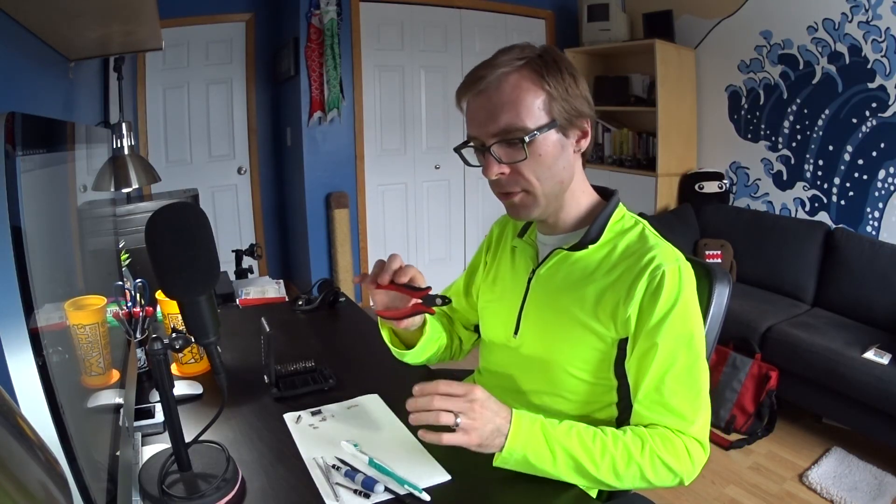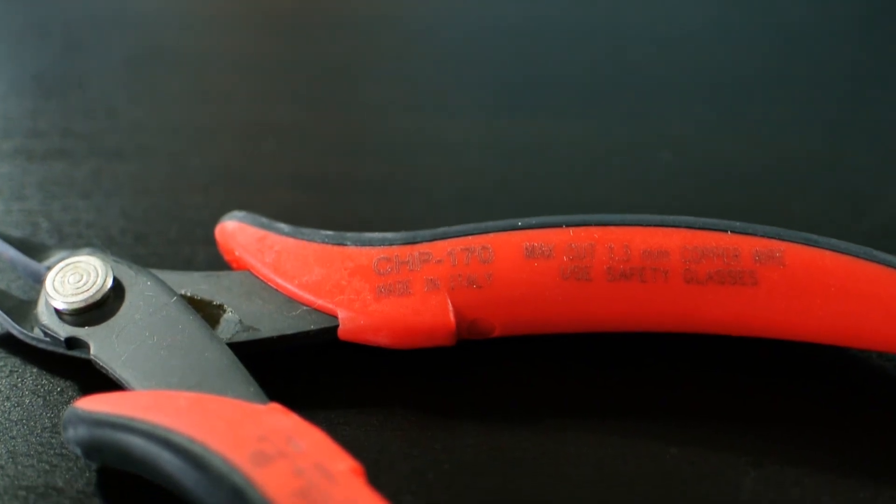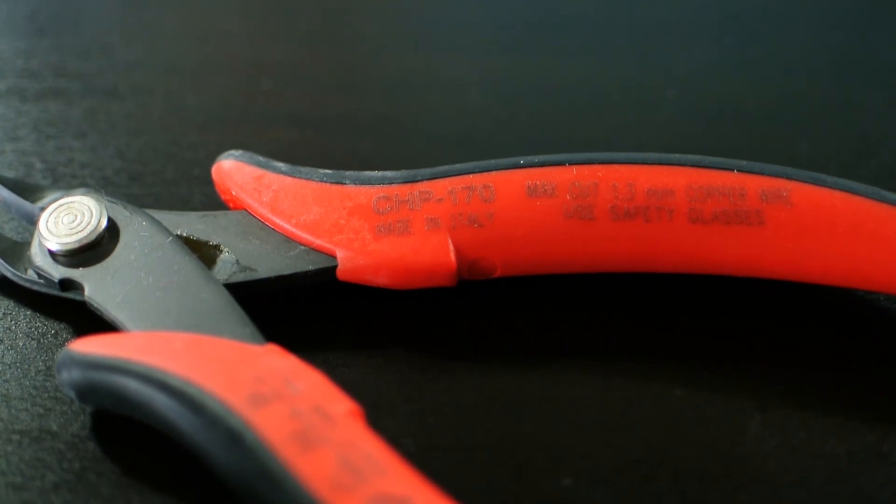In terms of other hand tools, a pair of diagonal cutters can be really useful if you're dealing with wiring, running new wiring, or maybe cutting out a little section of casing for a mod. I use them around the house for cutting zip ties too. The kind I have is by Hakko as well - the CHP-170s, just a couple of bucks. You can find diagonal cutters at hardware stores, but they're usually cheaply made and the spring mechanism falls apart after a year. These have a really sturdy spring.